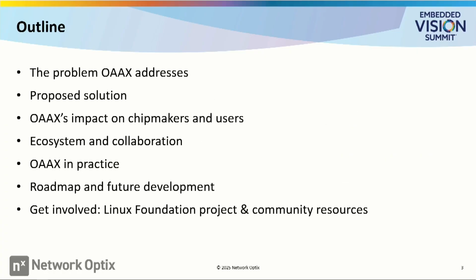Now, to give you a bit more context of what I want to go over today, a quick overview. We'll start with a definition of the problem that led us to OAAX. Then we will walk you through the solution that it can offer. We'll explore the impact OAAX can have on both users and chip makers, and I want to introduce the growing ecosystem that surrounds it. After that, I intend to look at how OAAX works in practice, including the toolchain and the runtime interfaces. These are the two parts that make up OAAX, but you'll see that soon enough.